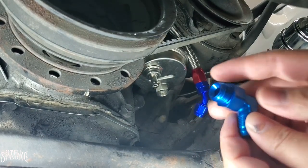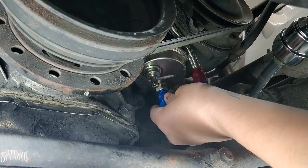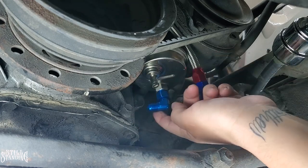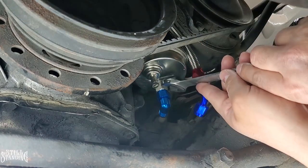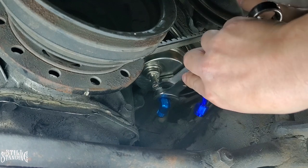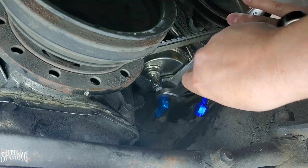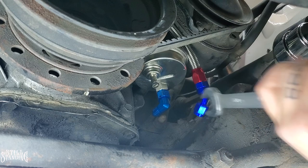So these are AN fittings, so they don't have to be tightened down way too hard, because you could mess them up. And they seal pretty good once you snug them up. So let me tighten this one up, and for this one it's going to be 3/4. So I am going to hold the pump, and then I am going to tighten it up, not too much. I don't want to scratch the color off of there, but who's going to see down here, right? It's on there pretty good. All right, so that's on there.